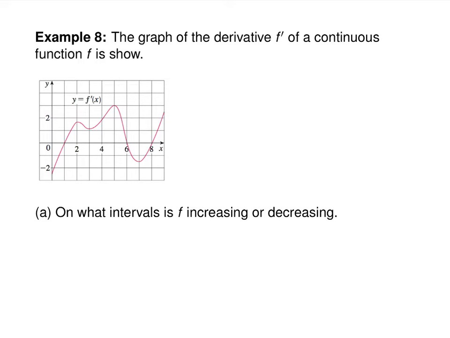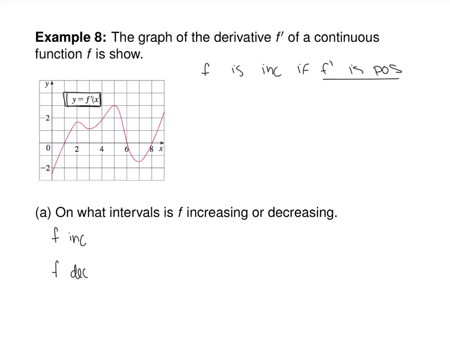So, same thing as before. We did one of these already, but we're going to also talk about the concavity as well. So here's the picture of f prime. When is f increasing? When is f decreasing? We're not going to make a sign chart this time. It's the graph of f prime. So is f increasing from 0 to 2? Remember that f is increasing if f prime is positive, right? So what does that mean in terms of this picture?